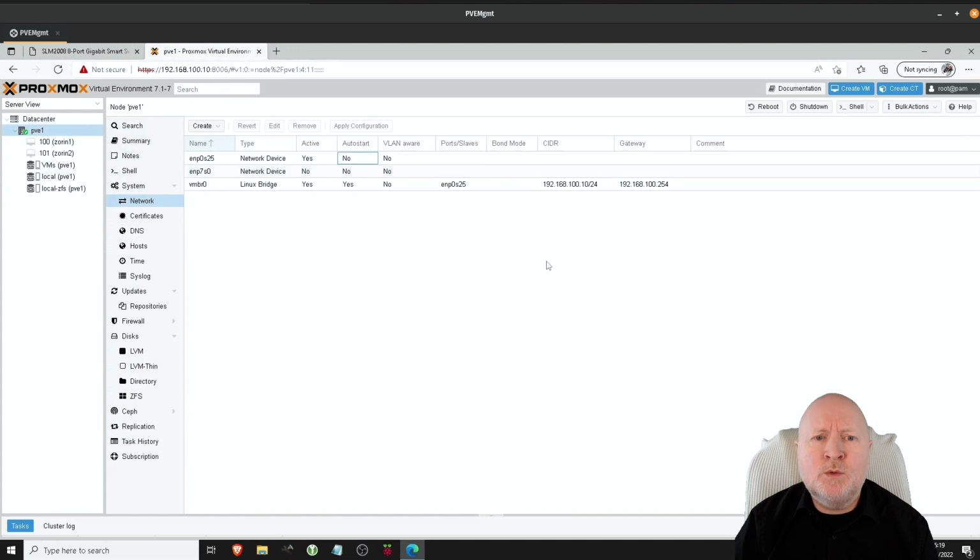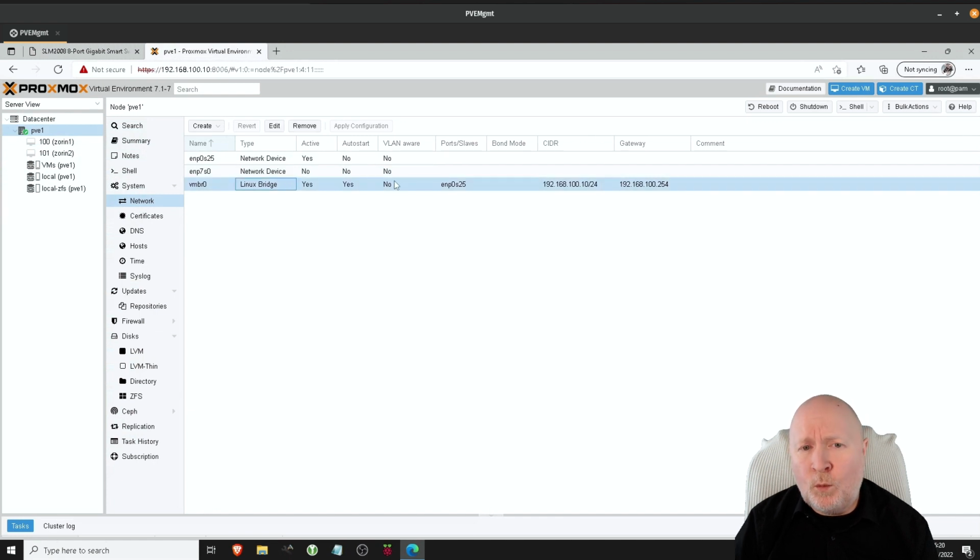But usually in most hypervisors, you would take two network interfaces, bind them together, put those into the actual virtual switches, of which this is a representation, and then you would start carving this up to give the hypervisor access to various VLANs using virtual interfaces, basically. Now at the moment, this bridge, as it's called, a Linux bridge, is not VLAN aware either, so there's quite a bit of work I need to do here.